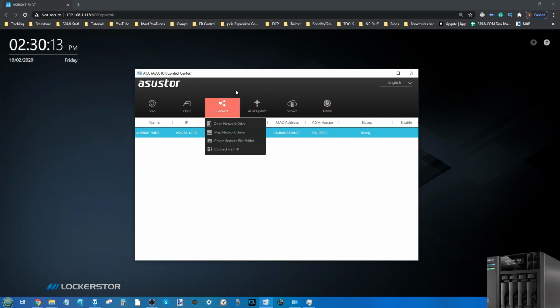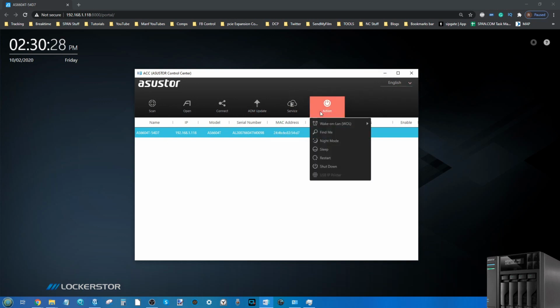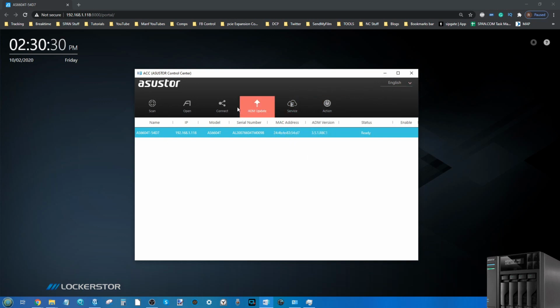Action updates remotely over your network. Connect to the device, start creating mapped network drives or remote connections, and ultimately connect and scan for Asustor NASs on your network. It's a nice little program. I would argue it's as good as anything else I've seen from any brand out there, and definitely gives a little bit extra in some of the areas of configuration.